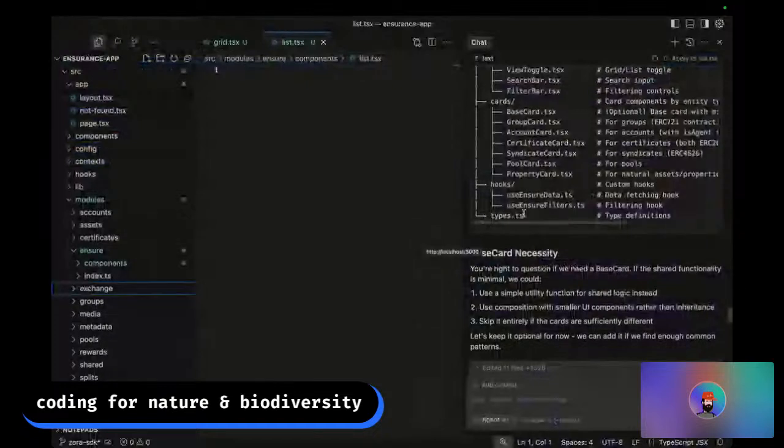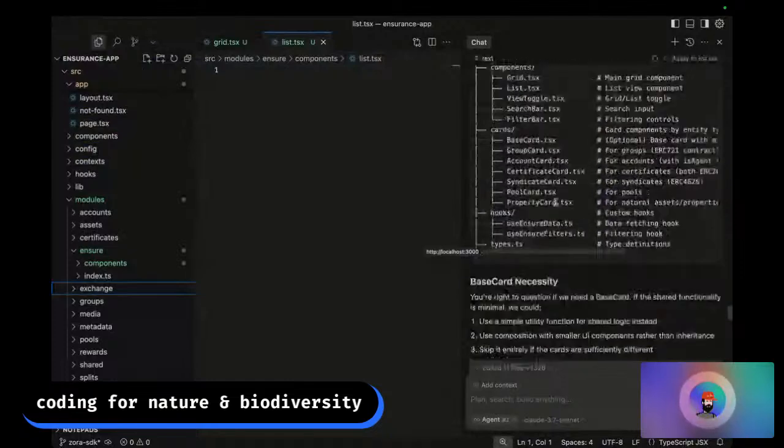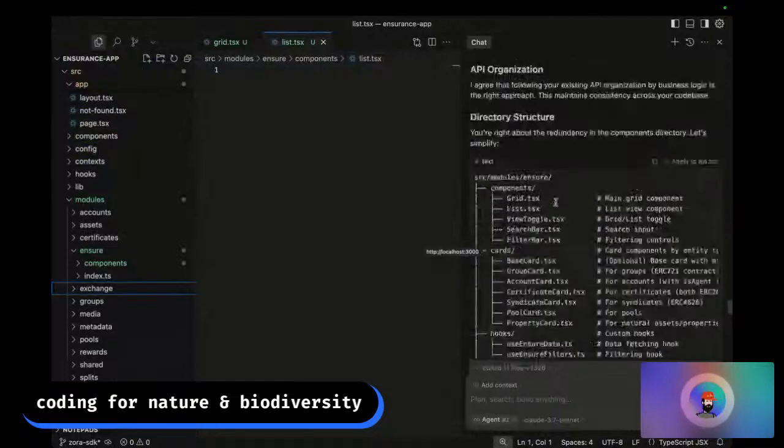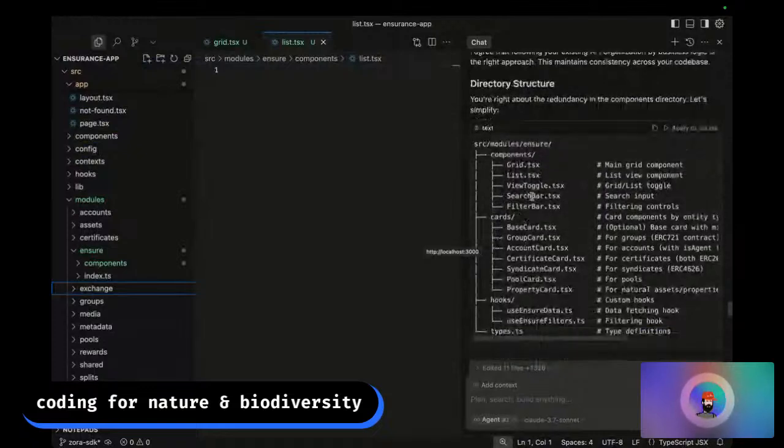So I guess I'm going back on what I just said. Again, I could have it make all these, and it's actually fun to do it, like have it run wild, but this one I want to get right. I don't want to have to redo it. So I'm going to ask it some questions here about the search bar and filter bar. I'm wondering if we need both.